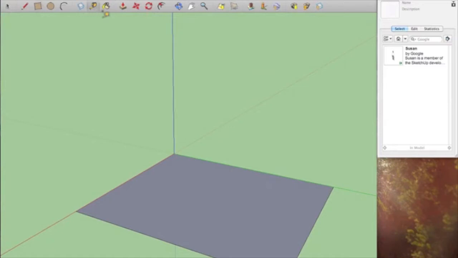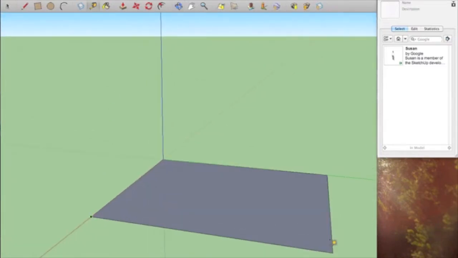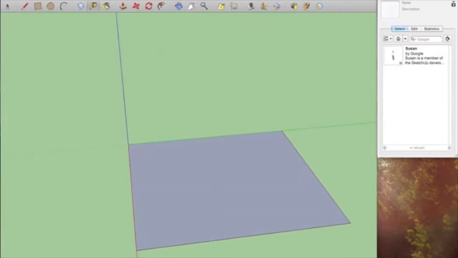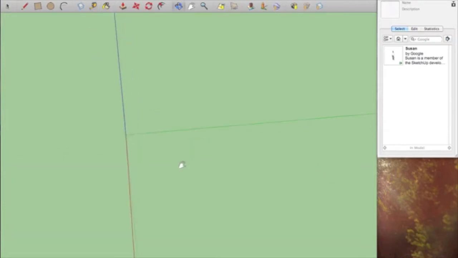And then I'm going to check how big I made this because I didn't bother to look. So I just go from one point to the next. That's 18 feet, 7 and 5/16 inches. I didn't really want that, so I just undo with Apple Z, Control Z if you're on a PC. I'm going to make this a little bit bigger, so I'll scroll out.